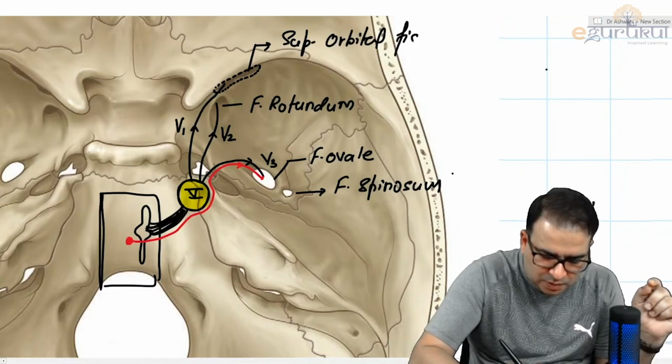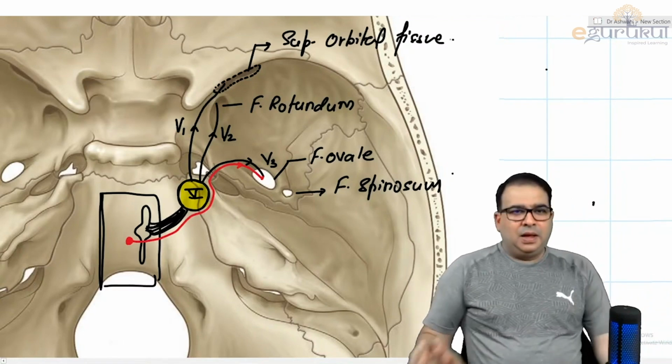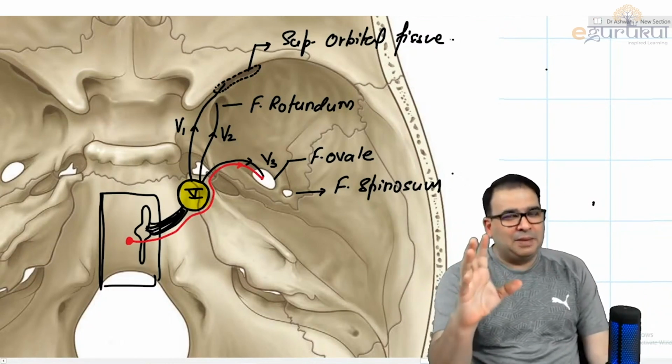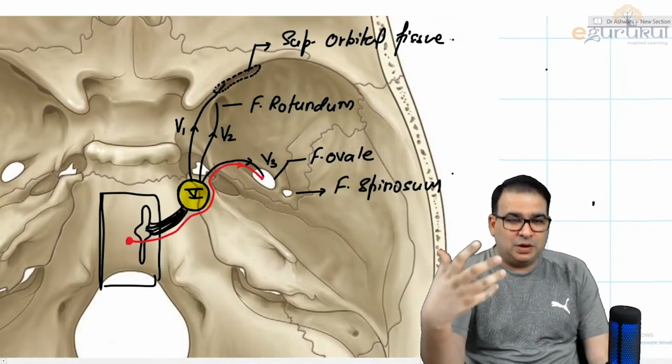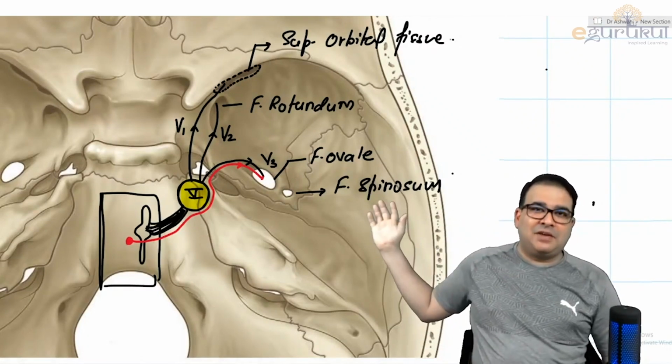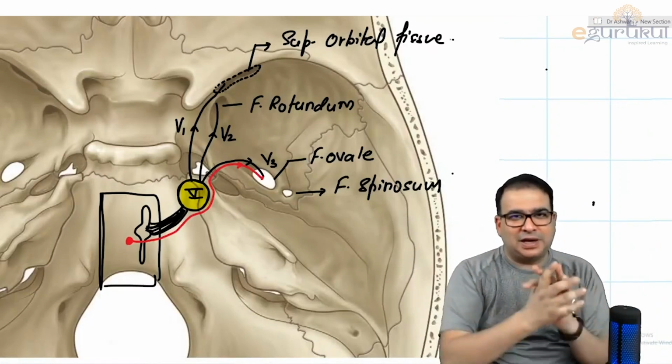That is superior orbital fissure. Is this thing clear to you? ये सिर्फ हम beginning की बात कर रहे हैं. अभी तो what they will supply, there's a lot to be discussed here, but I'm just telling you how this thing will originate and how they will leave the cranial cavity. After that function तो अंदर बाहर जाके करेंगे.